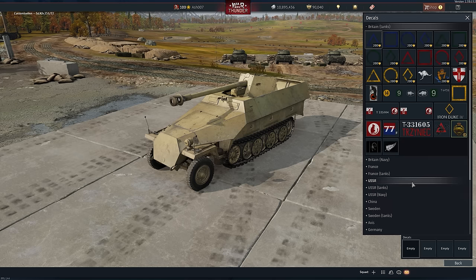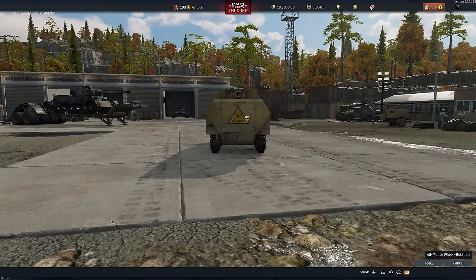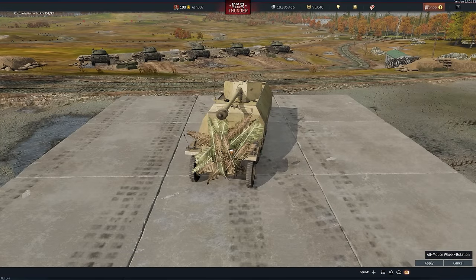Right, welcome to the Sd.Kfz.251/22. Essentially, it's the bigger brother of the other variant, which we call the Dirt Wagon. What do we call it? The Pack Wagon, I suppose, is an interesting name. This thing's nicknamed the Pack Track for obvious reasons.